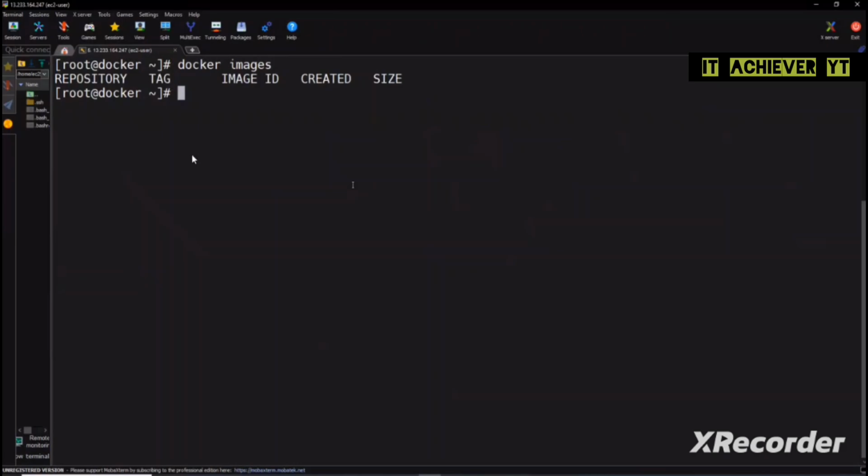For that, you need to know one command. There is no direct command here to delete all the containers or all the images in one shot, but we need to take the output of the container list and use it. I'll teach you that, no problem. But is this clear enough? So what I did until now: I pulled the images, I created a container, I logged into it, I stopped, I started, and did everything with the containers. Clear? Now I'm giving you a task.